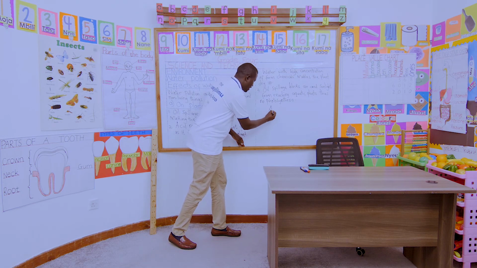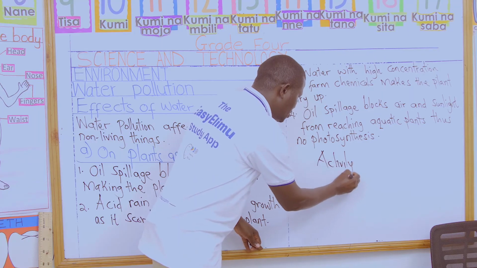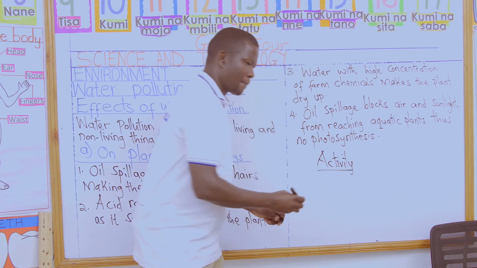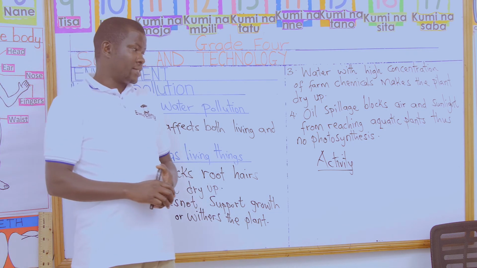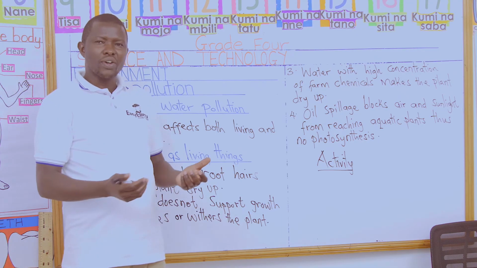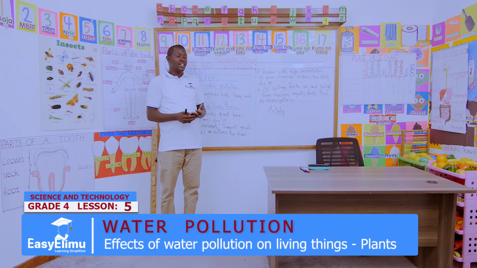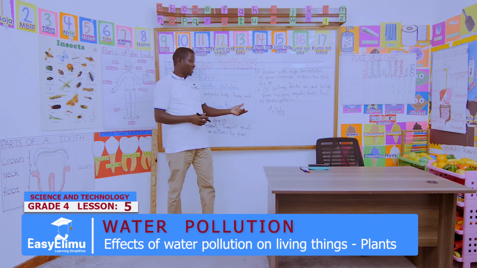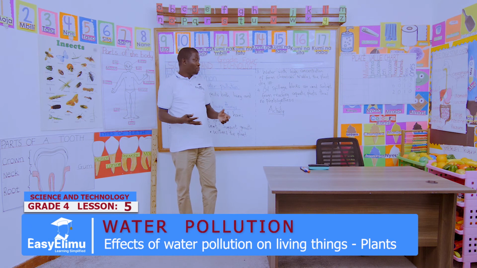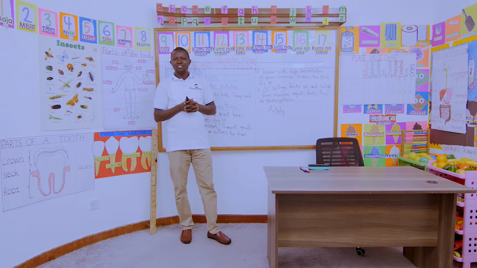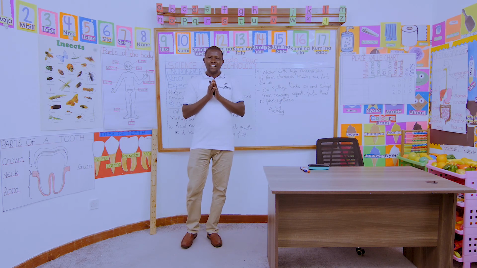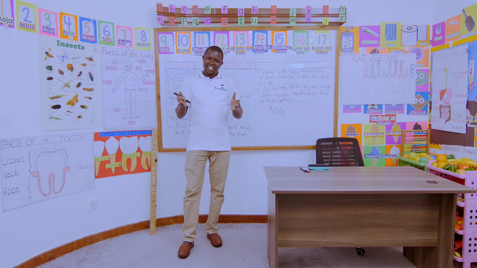Now, a point of our reflection and activity on the effects of water pollution on plants. I would request you take more photos from the internet. Ask your parents to help you with their gadgets. Look for more photos on effects of water pollution on plants. Print them and kindly stick them in your portfolio for our future reference. Any question, class?